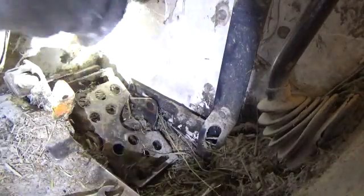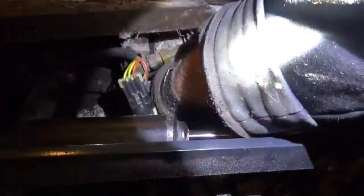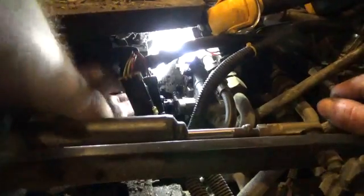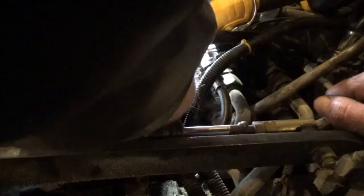I can pull this rod forward — that should give me enough room, just a little bit more room for my hands to work in there. I don't know what you can really see; it's pretty dark down in there, the light kind of looks funny. I got this one loose so that I can turn it with my finger now. I ended up ripping the boot off so I could see this bolt on the back side.